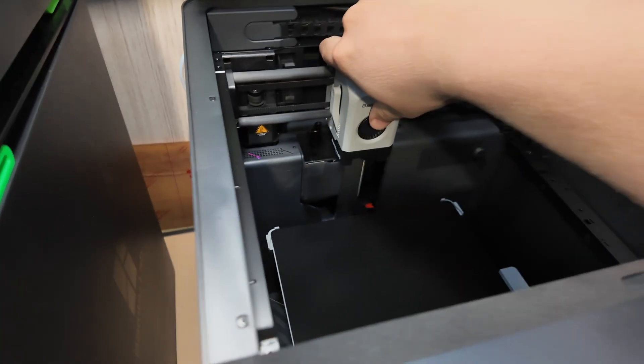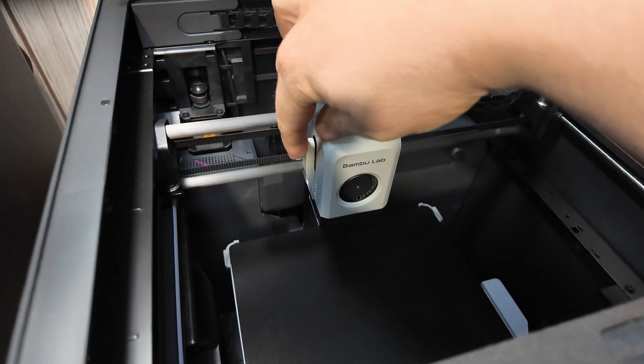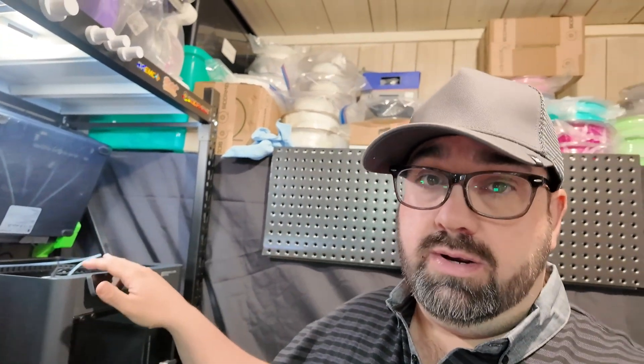The printer's off at the moment. Grab the tool head and slowly — very slowly and gently — bring it forward and then to the side. The reason you do it slowly: the stepper motors that run the core XY axis can actually regen power. So if you had an old bed slinger like an old Creality Ender, or even the original SV06s — if you move the bed back and forth really quickly with the printer off, the screen lights up, because those stepper motors can generate power when you're moving the head. You don't want to burn anything out. So when you move the head manually, use very slow movements — you don't want to generate voltage going back into the circuitry.